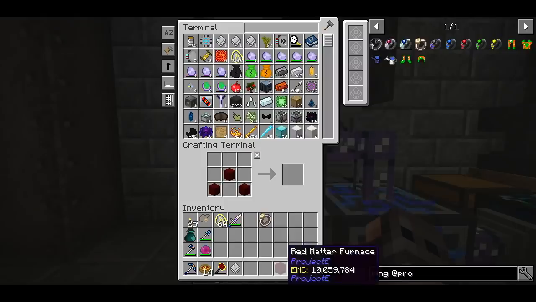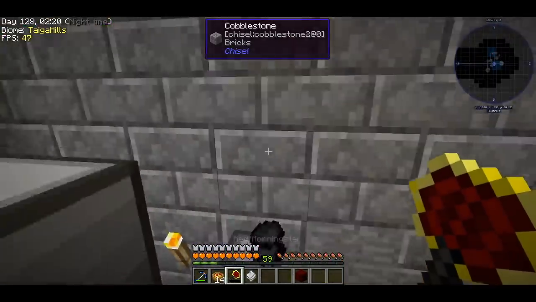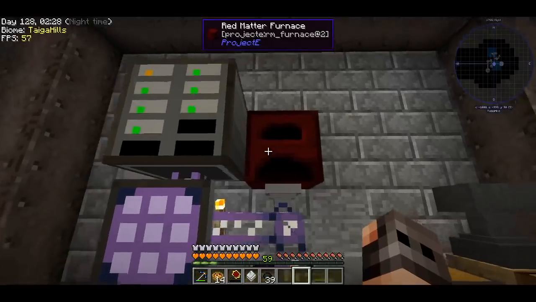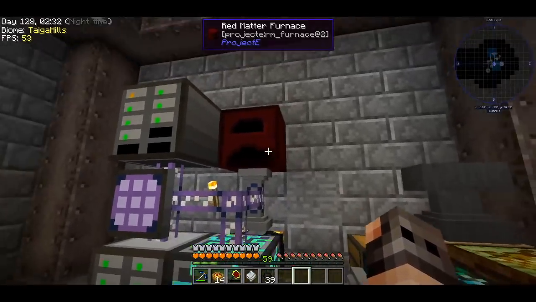Oh, I also made a red matter furnace because I like this more than the ultimate furnace. So we put you here and we put one fuel. It's as fast as the ultimate furnace, but it looks cool. I like it.